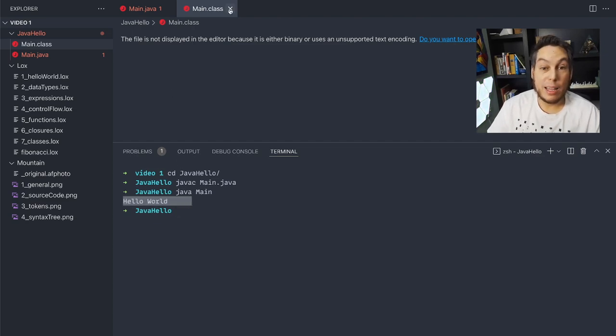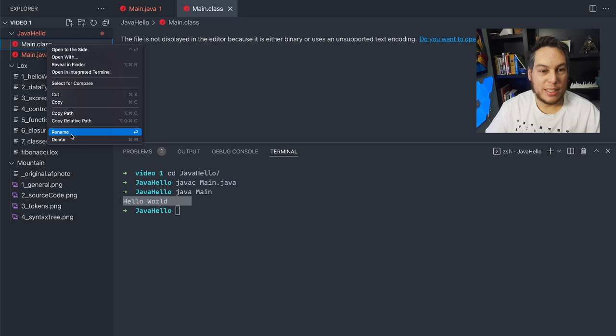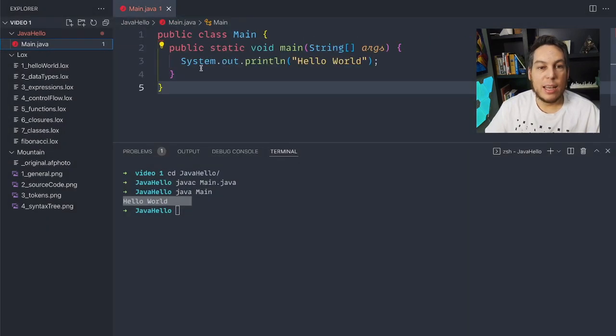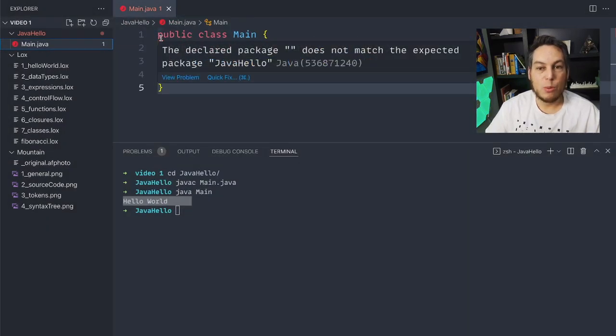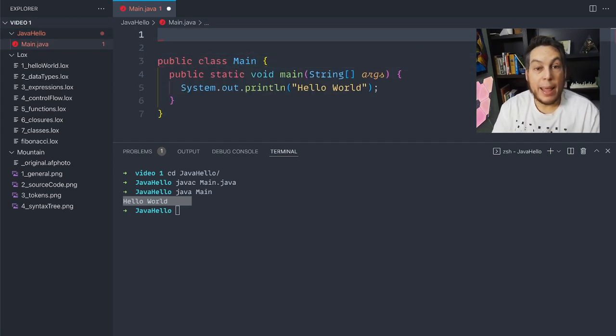Now, let's talk about some common things that happen in the Java ecosystem, in the Java world. Let me delete this for now. The first thing is, you notice that it's complaining here because I didn't do a package declaration. So, you know how in JavaScript I have NPM packages and I can install these packages? That's the same for Java. I can have different packages and so on. But Java expects you to declare the name of the package when you write the file, and it expects you to do so to namespace things.